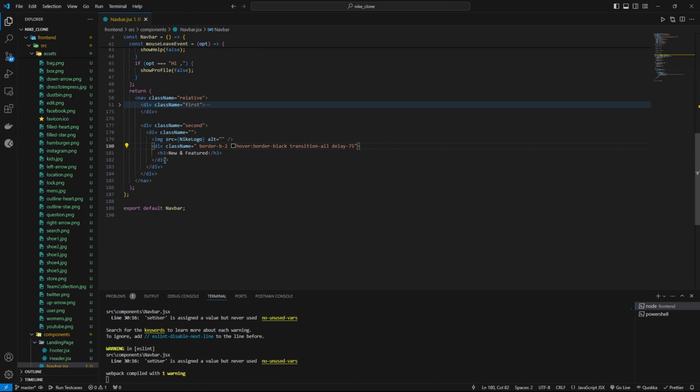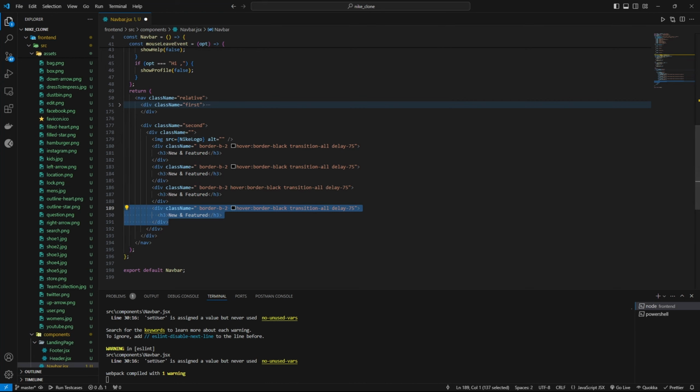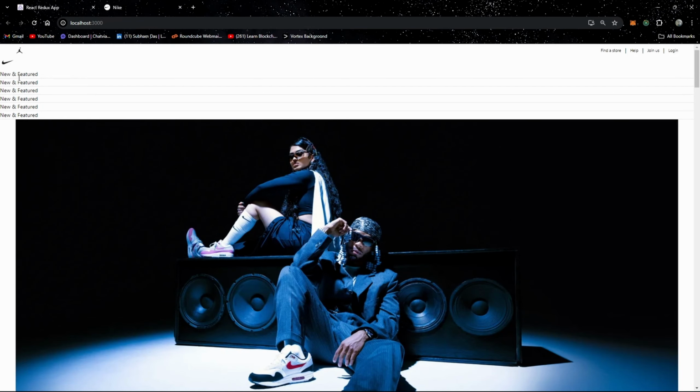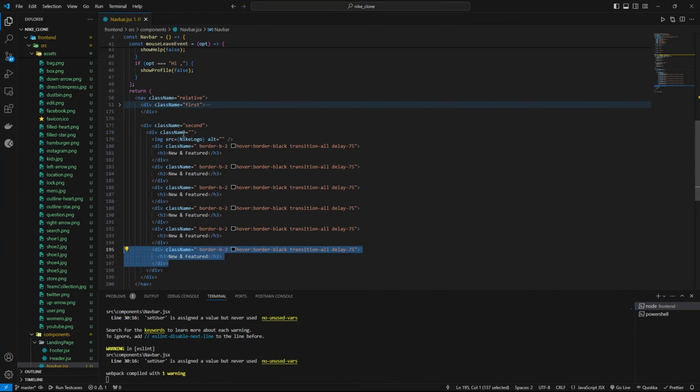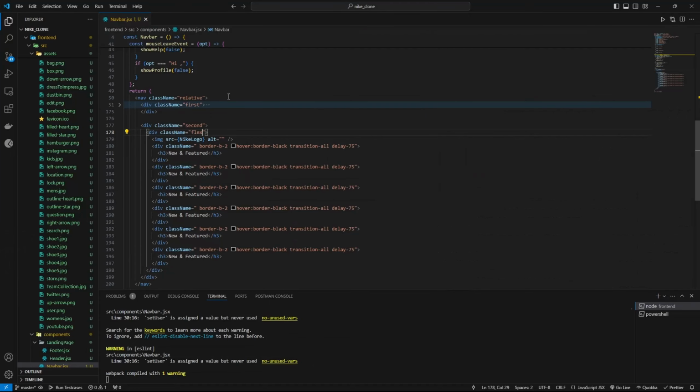Okay, and we also need to make something for men, women, and also kids, and sale and sneakers, something like this. And yeah, we need to make them flex. So to make them flex, we need to write something like flex. So now they come in the same line, but as you can see, they are looking very bad.